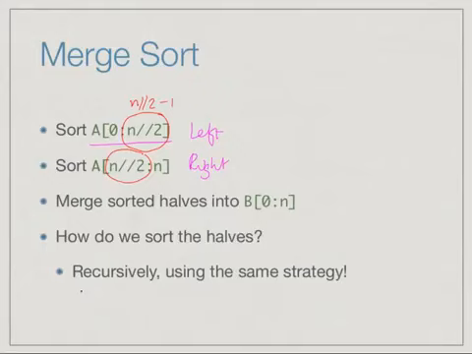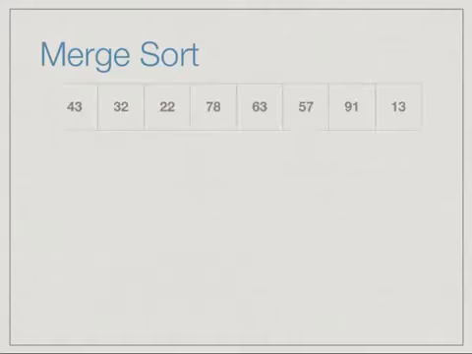Right? So the important thing is we keep repeatedly doing the same thing. We keep halving, sort the half, sort the other half, and merge. And when do we reach a base case? Well, when we reach a list which has only one element or zero elements, there's nothing to sort. Right? So in such a situation, we can just return the list as it is and then rely on merging to go ahead. So once again, let's look at an illustrative example.